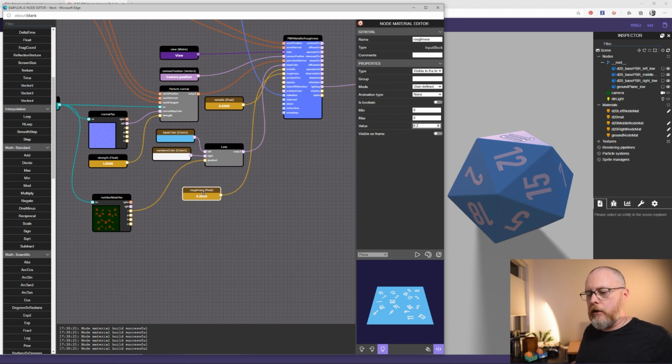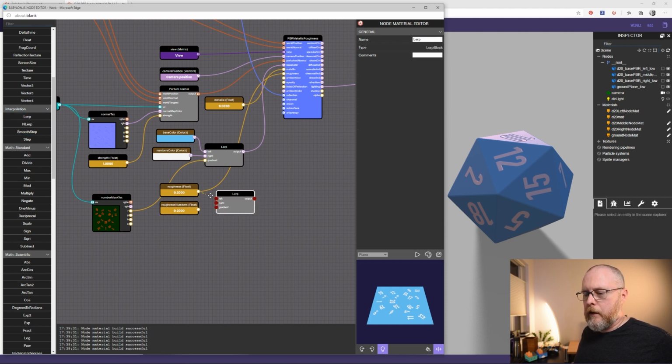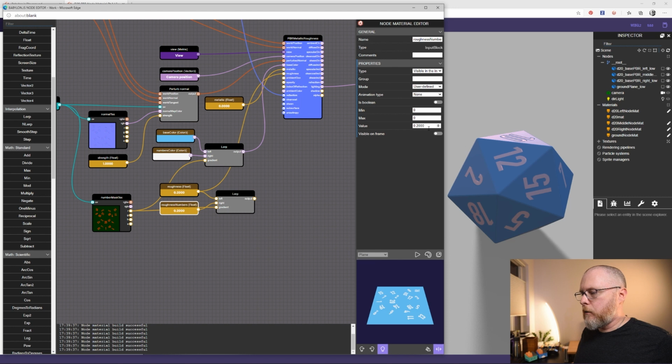And so we're just going to do the exact same thing we did just now. So I will copy and paste our roughness, and we'll call this roughness numbers, and visible in the inspector. And then I'm going to grab another lerp node, and same thing over again. Our background, our numbers, and then our mask. And let's make our roughness, let's say, well, let me wire it up so we can see the change happen.